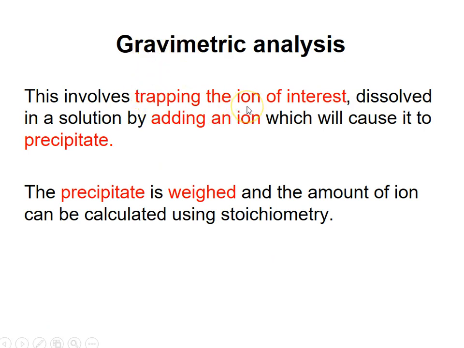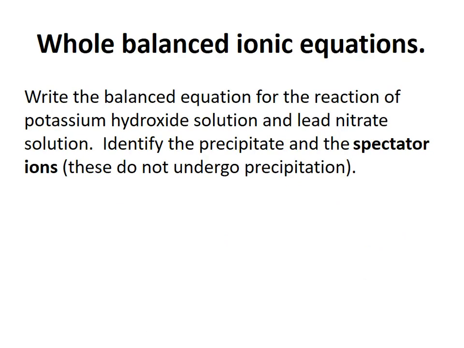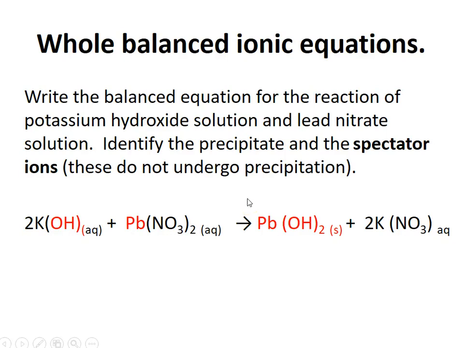You've got some sort of ion dissolved, like in a shellfish or fertilizer or whatever you're studying, and we want to know how much we've got. So we're going to dissolve everything, and then we're going to add another ion to it, which will make it precipitate. So we have to get our precipitate away from everything else. It'll settle to the bottom. Then we can weigh our precipitate, and using stoichiometry we can work out the ion that we're interested in, or the salt that we're interested in.